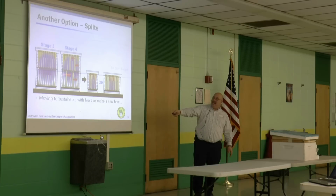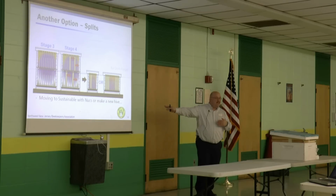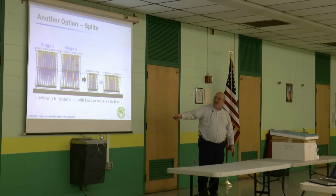If you take these bees out of this box and you put them in this box, you're going to get a mix. You're going to get nurse bees, you're going to get forager bees. The nurse bees are not loyal to the queen. They are loyal to the brood. They will not leave it. So the nurse bees will stay in the hive. The foragers will come right out the entrance and go back home, because that's home for them.